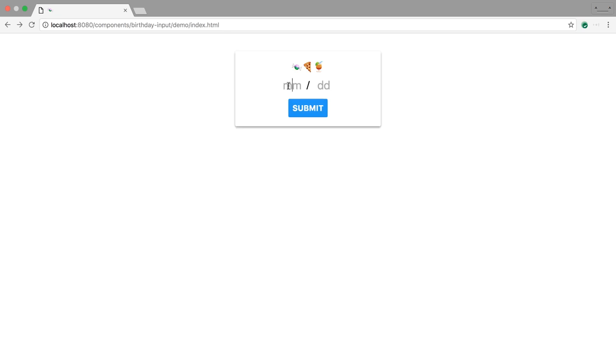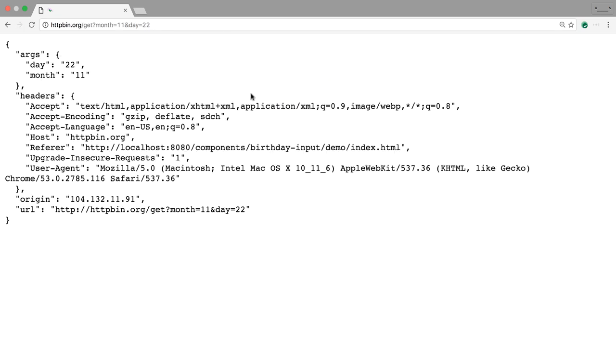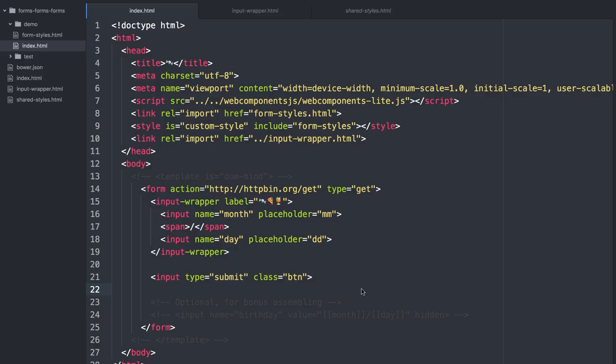That's amazing. But whatever data you pass in it, it's still in the wrong format because I didn't really fix that in any way. So we can go ahead and do that by binding the value that we get from a native event. So I'm going to over here get the value from the input, and whenever the input fires an event, I'm going to put in a property called month, and I'm going to do the same for the day, only call it day. And then I'm going to do the same trick as before where I have a hidden input and that thing gets sent to the server.